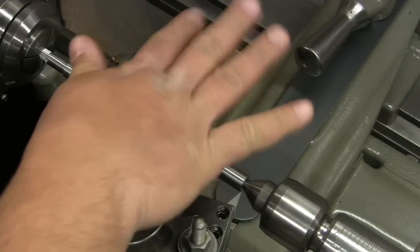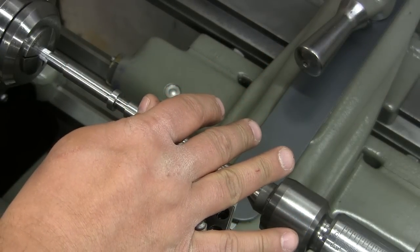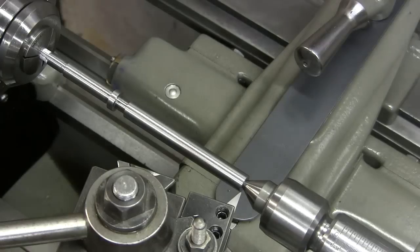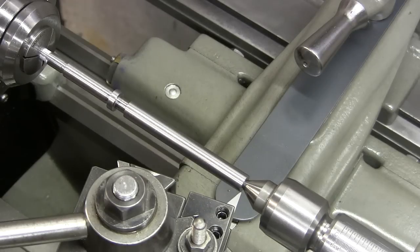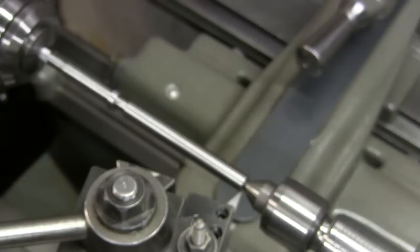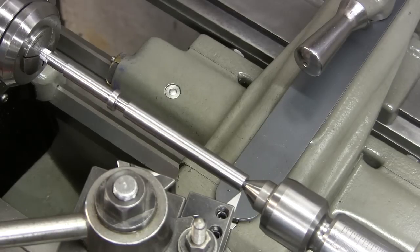Alright, again, everything is set up, it's ready to go. I got my gearbox set to thread, set to 10 threads per inch. I got the lathe in back gear. We're going to take a scratch pass. Let me get my threading gauge. 10 threads per inch. Let's get it going. Remove all our junk from here. Get some threading oil going. And let's get it on.